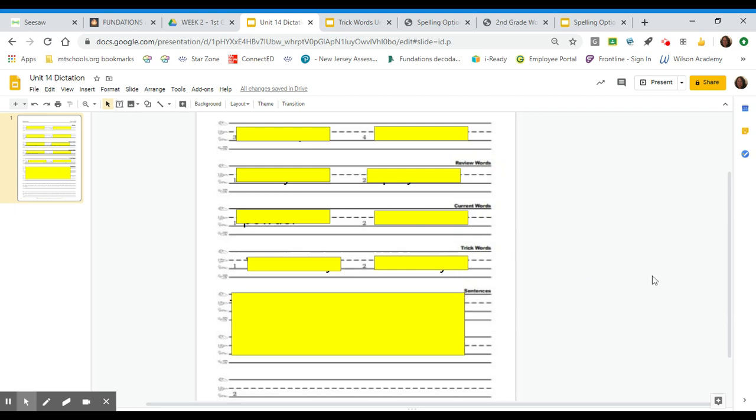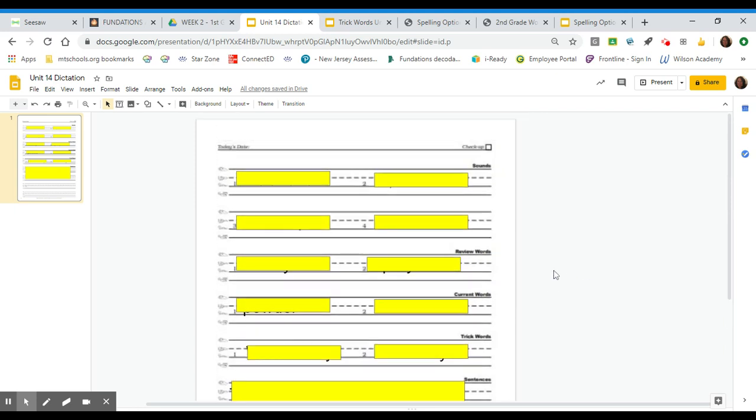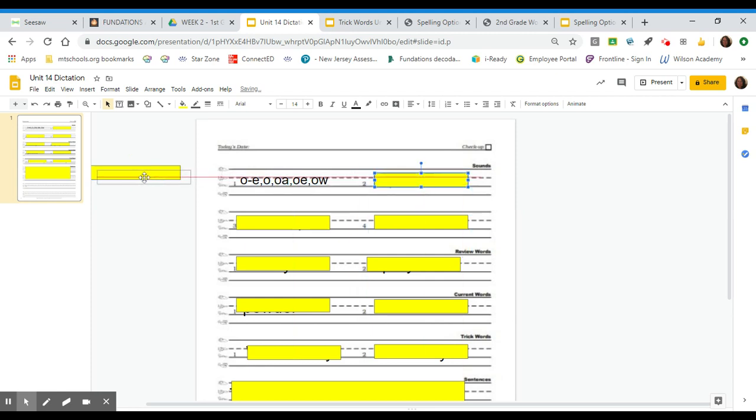Now I am going to remove the frames so that you can see the answers and check your work. It's okay if you make mistakes. That's why we are here. We're here to learn. So check your first two sounds. Three and four. Make sure you have all of those written down. In order to receive credit, you know that you have to have each one.